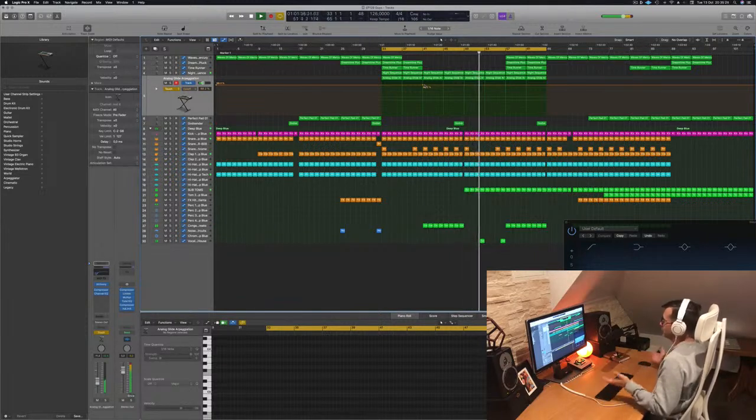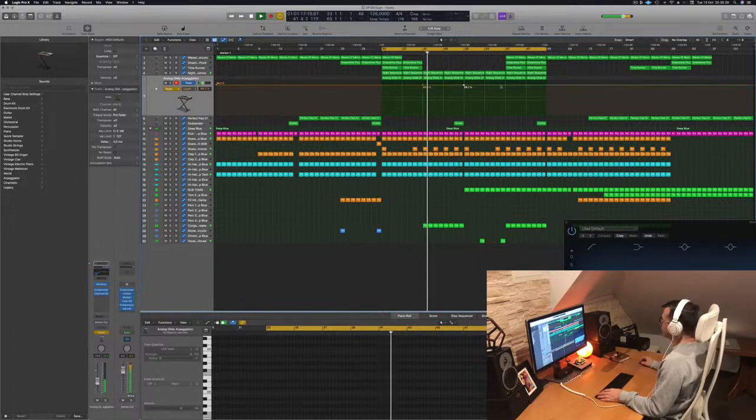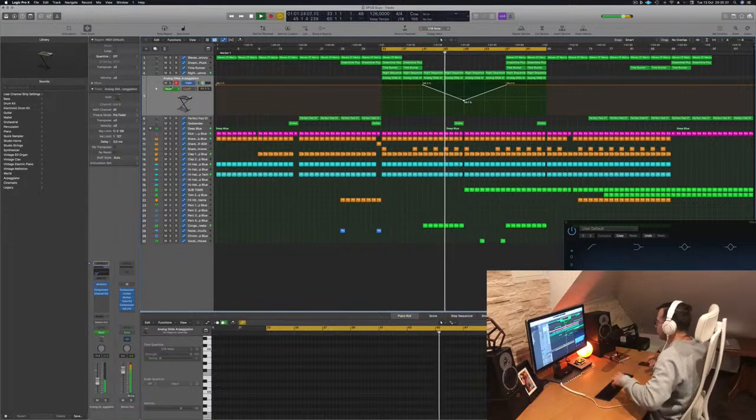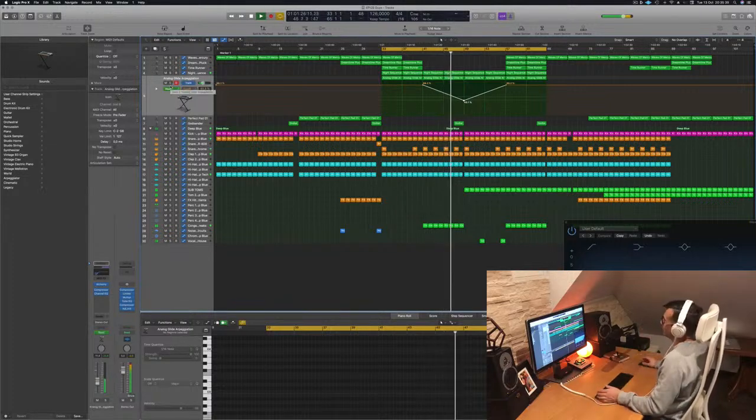And now there is automation, so we can really do anything we want. So it's a really good tool to have. So imagine being here with some fader to all the track and then record it onto tape. Oh my god.